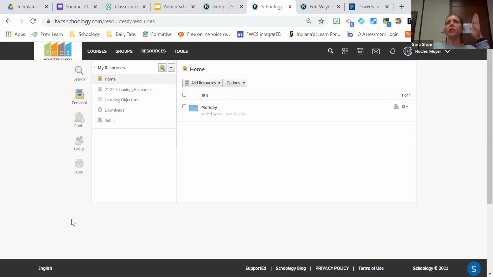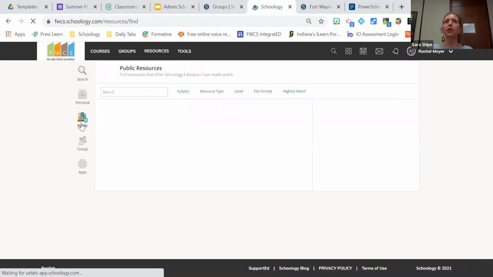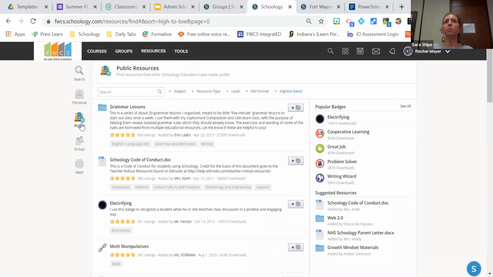So on the resources tab along the left-hand side, you'll see a couple different options there. We've got personal resources, public resources. Schoology is great about having lots of options out there. There are some templates that have already been added by other Schoology users. There are badges, icons, lesson plans.